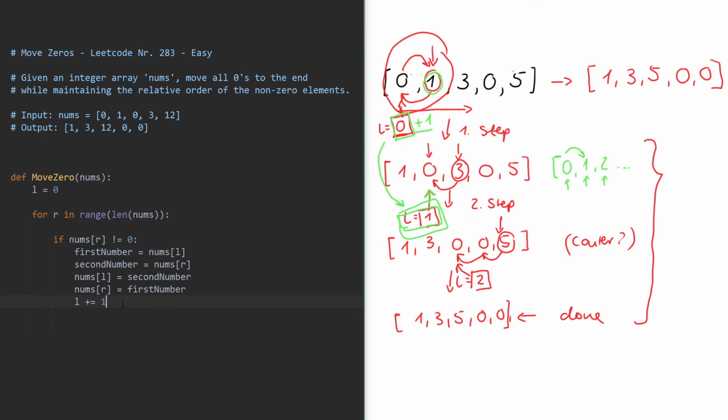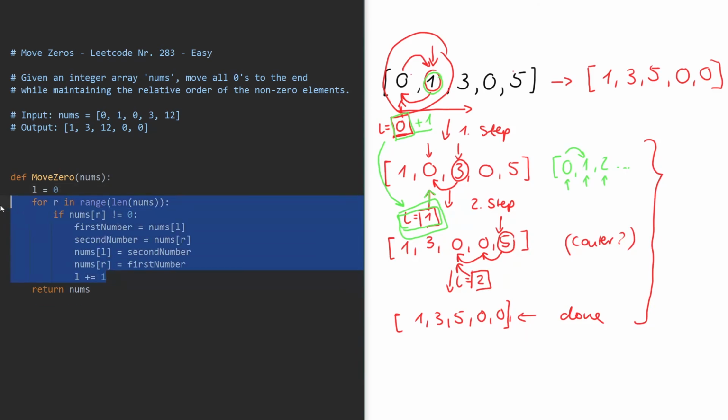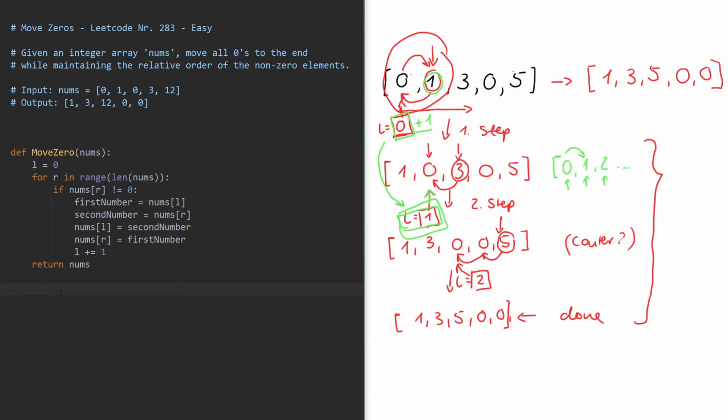So after we've done that, we're going to move on and return the nums array. After this for loop is finished, we simply want to return the nums array. Now we're going to have a look at a couple of examples just to make sure that all of this works. Let's start off with a really simple example. We're going to print, and then we're going to take moveZeros. And as an input, we're going to add in the input that we had as our example at the very top. So let me add that in. And now let's see what happens when we run this.